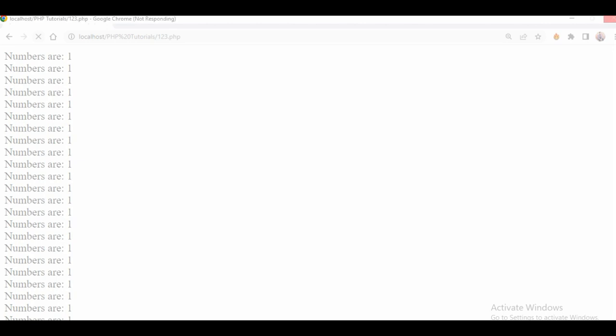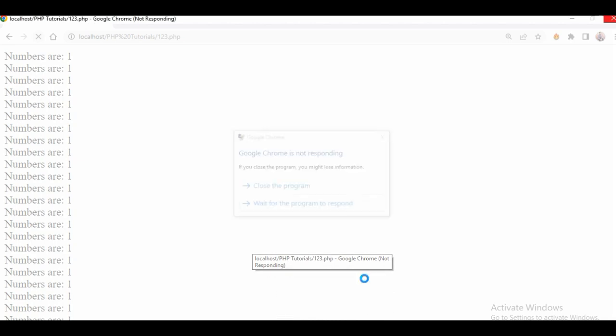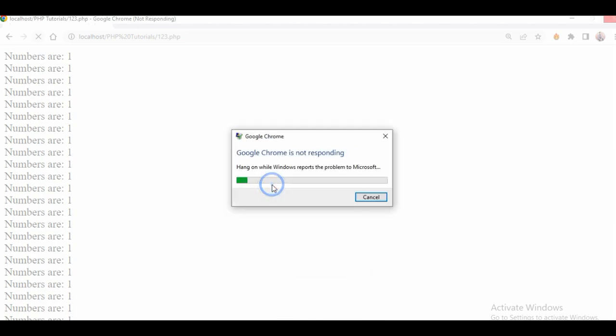Now let me close this window first of all, and let's see whether it allows me or not. I'm just directly closing from here. Close the program. Hopefully it will work. Once it is closed, I will again access the file through my browser.